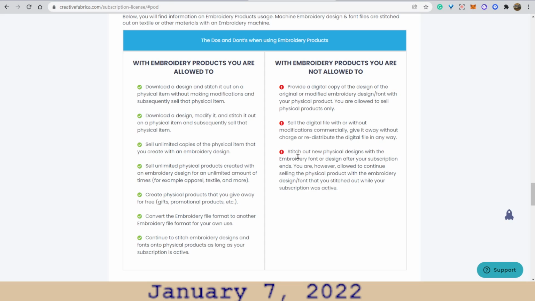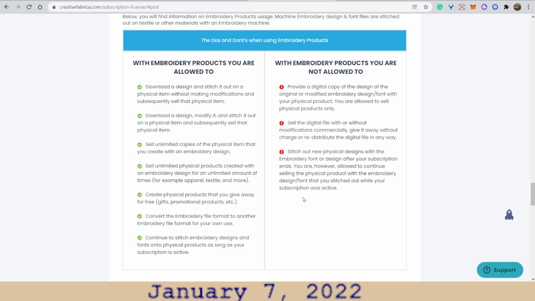You cannot stitch out new physical designs with the embroidery font or design after your subscription ends. You are, however, allowed to continue selling the physical products with the embroidery design or font that you stitched out while your subscription was active.